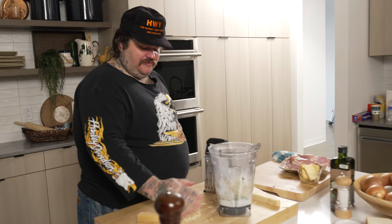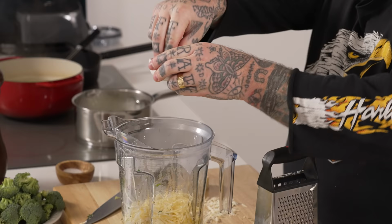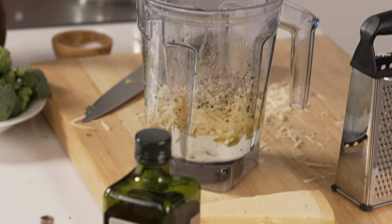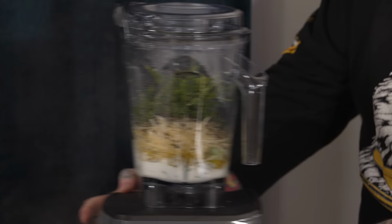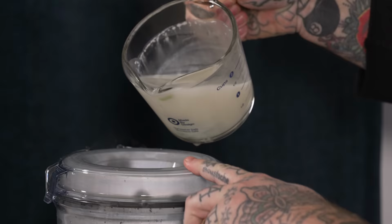A fair amount, actually. We're pretty much making like a warm salad dressing. Olive oil, probably like 3-4 tablespoons. A pinch of nutmeg, fresh cracked pepper, and some salt. We got some beautiful curly parsley. Here we go. And this is gonna become, watch this. We're gonna take a little bit of hot water. There we go.